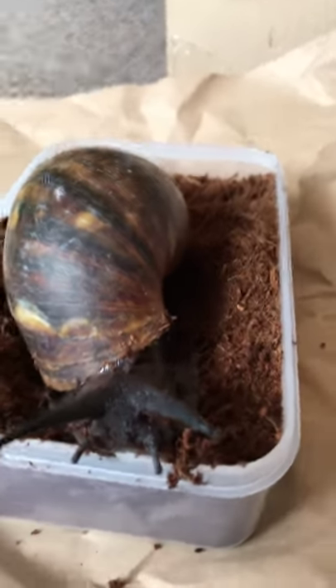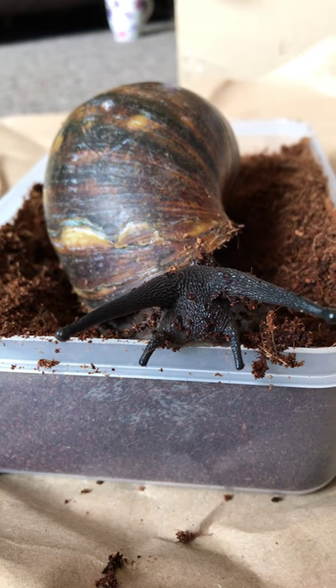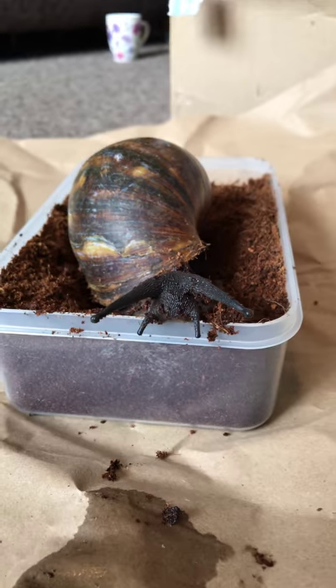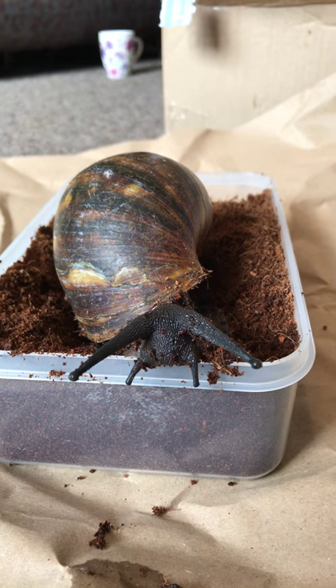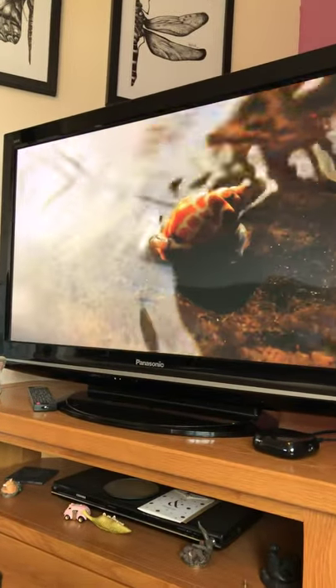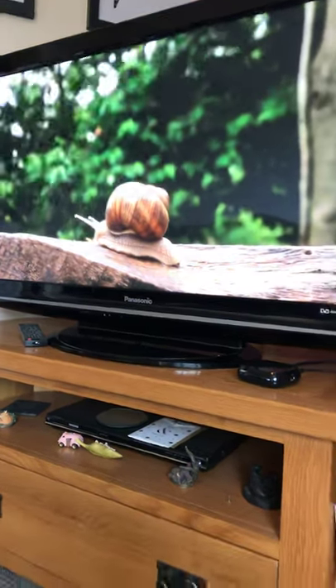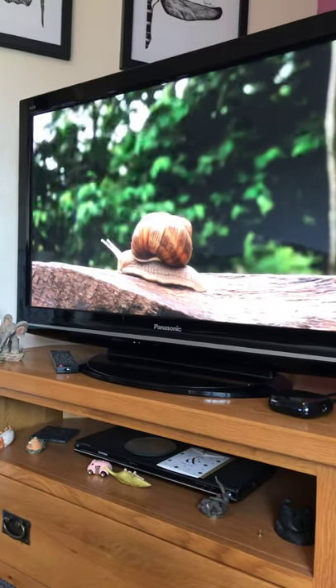We sometimes get deliveries of beautiful creatures. Hi Michelle, look at those eyes — wowza! To help Michelle get settled in, she had a bath. And look what we're watching — how cute is this! This is like proper snail TV; she's watching snails on TV, although snails don't have fantastic eyesight, so she wouldn't actually be watching it because she couldn't really see it.